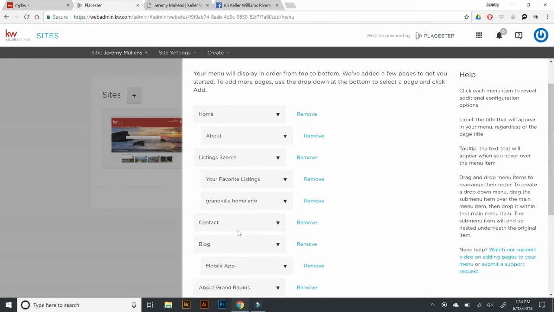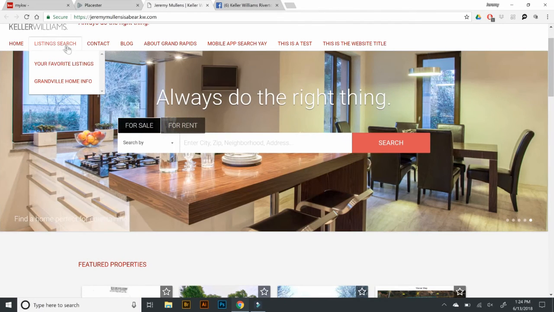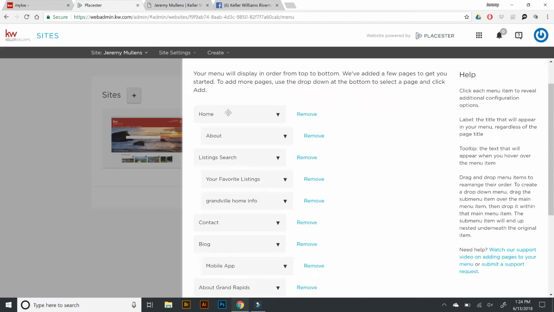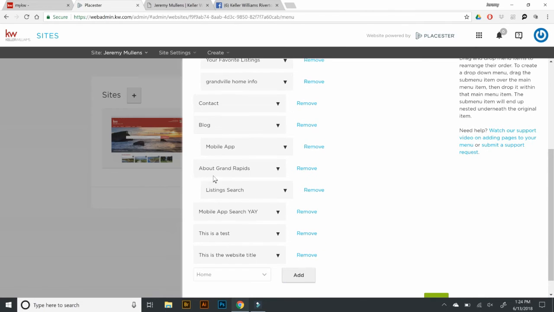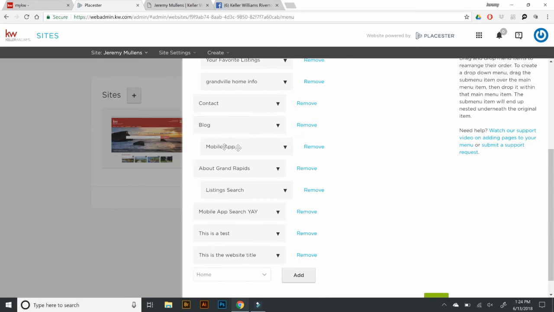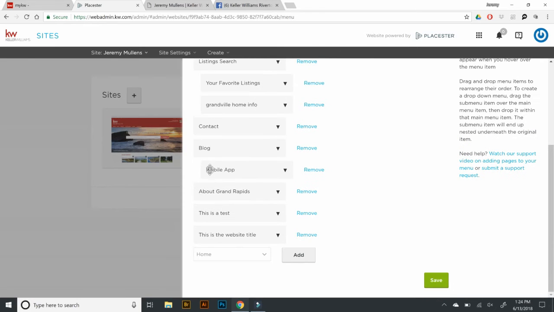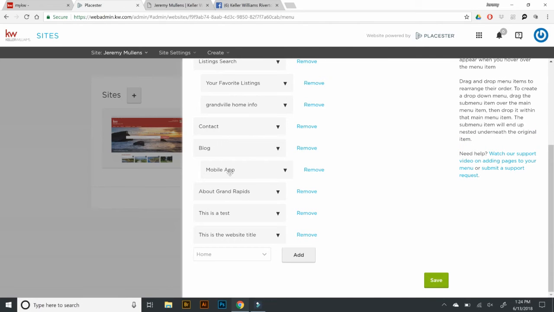Then what I can do is I can actually create pages, right? Once those pages are saved, I can actually put them under other pages, which means I can actually have drop-down menus. So for instance, on Home, if I scroll over Home, I have a drop-down, right? Some of these have drop-downs, some of these don't. How do I do that is you can see as I roll over something, I get those arrows. If I take that content and I drag it on top of something, I'll put it in that drop-down. It already had a drop-down menu.